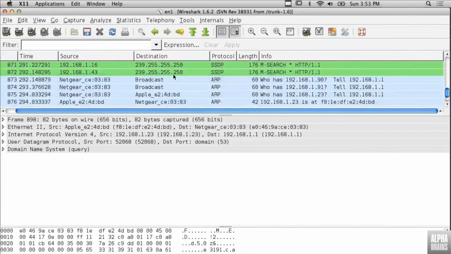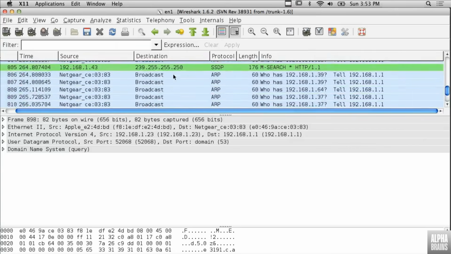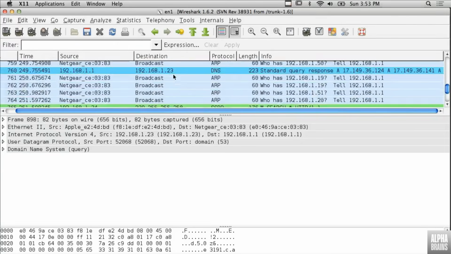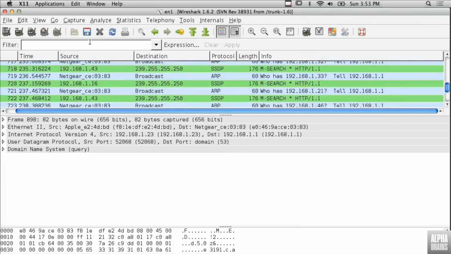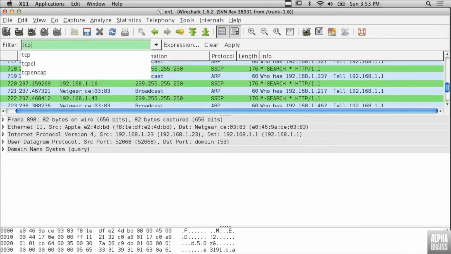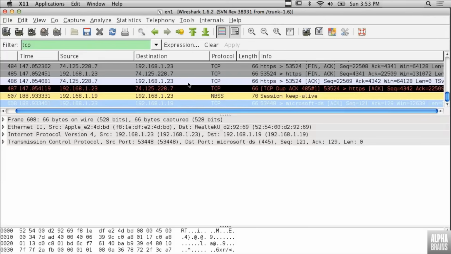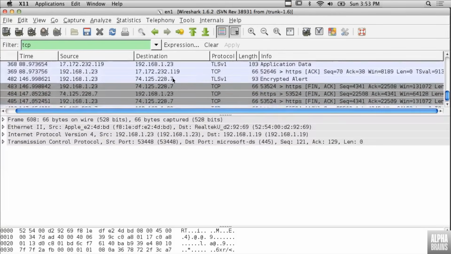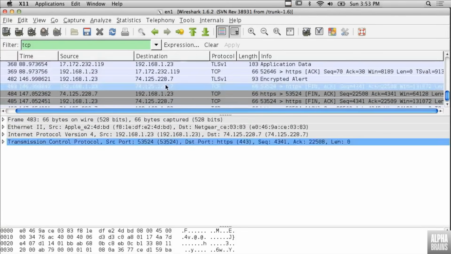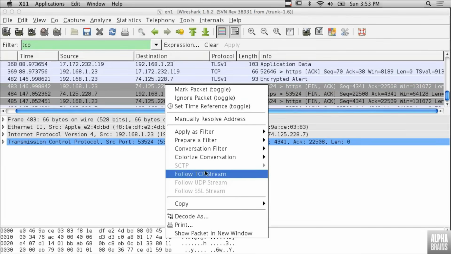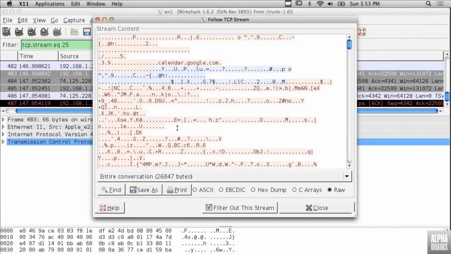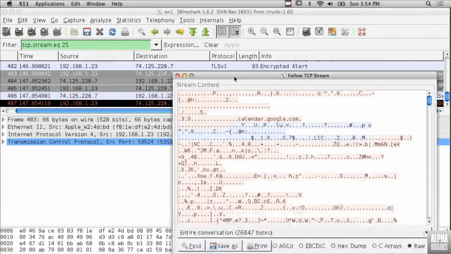Now I could go find another packet here, and there's another thing I want to demonstrate that is really going to be useful. Actually, let me filter down by TCP again. And I could actually do this here. Now, what I could do is follow the TCP stream. So that's going to show me all of the messages related to that particular TCP stream.